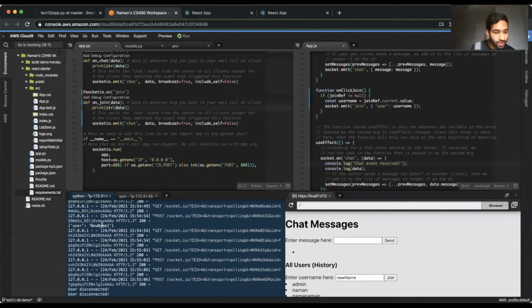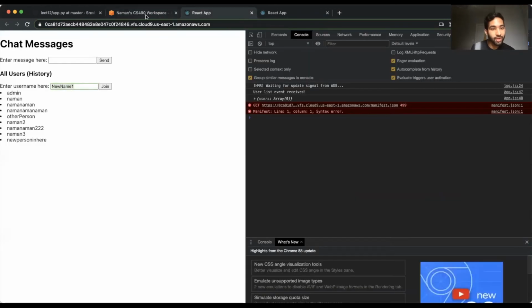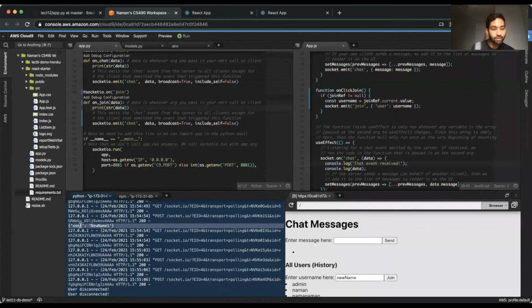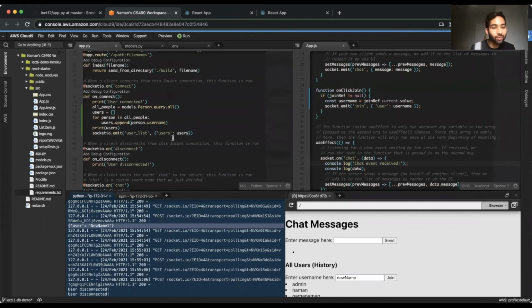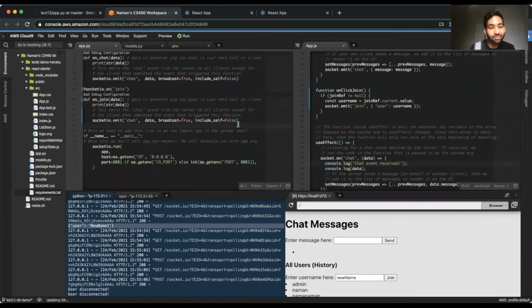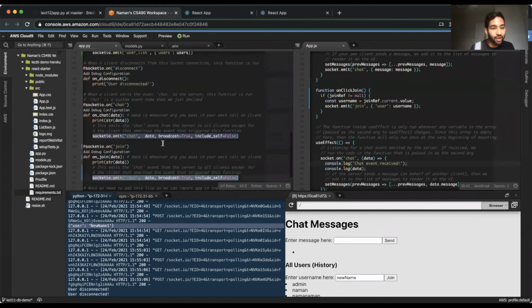So you should see it pop up somewhere here. I think that this wasn't refreshed, so it didn't show up, but I tried it on a new tab and new name 1 did show up here. So we're catching the event now on the server. And then there's one final step here. I actually want to add this now to the same database that we've been building for people. So how can we do that?